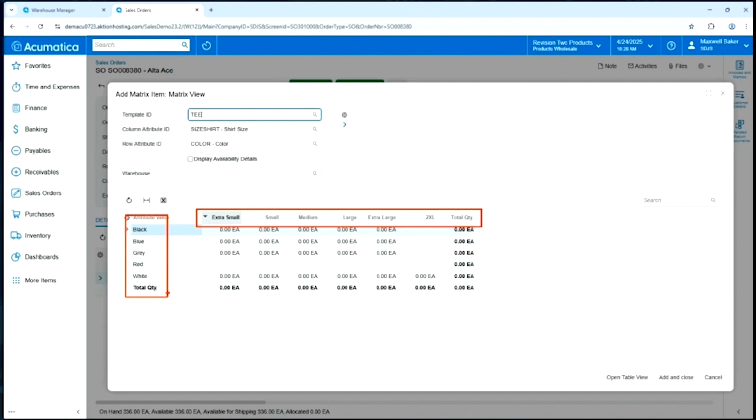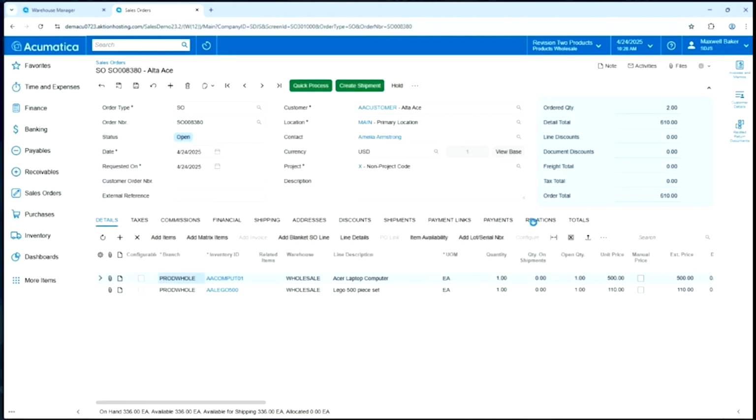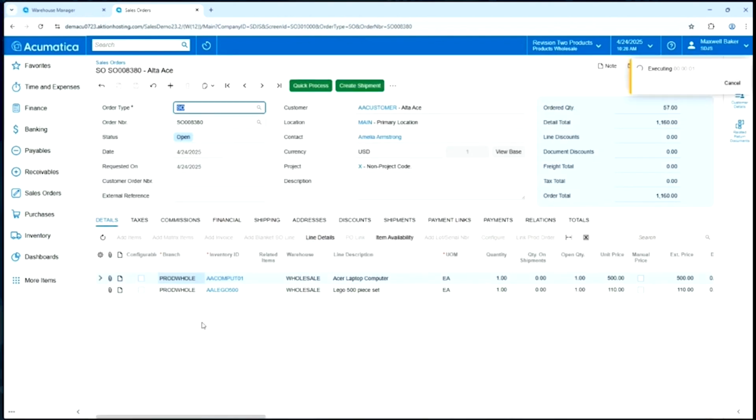While this one only has 2 attributes, I can have as many attributes as I like. And because they're similar, I can just say, let me give me a few of those and some of these, and give me some more of those. I'm just doing my data entry real quick and say add and close, and it automatically adds those items to my detail section in the body of that sales order.